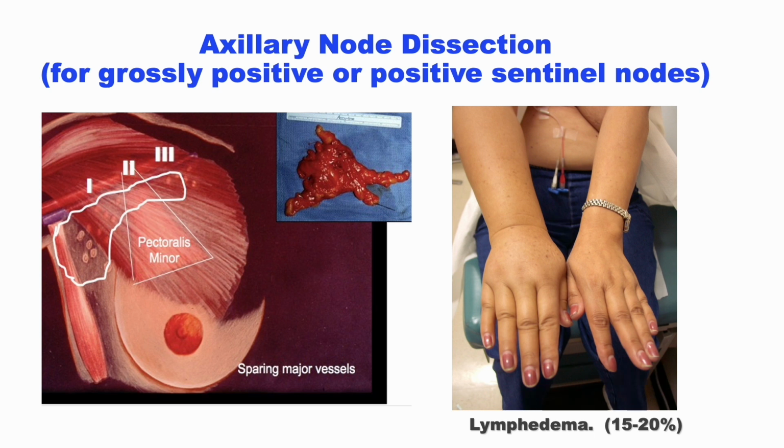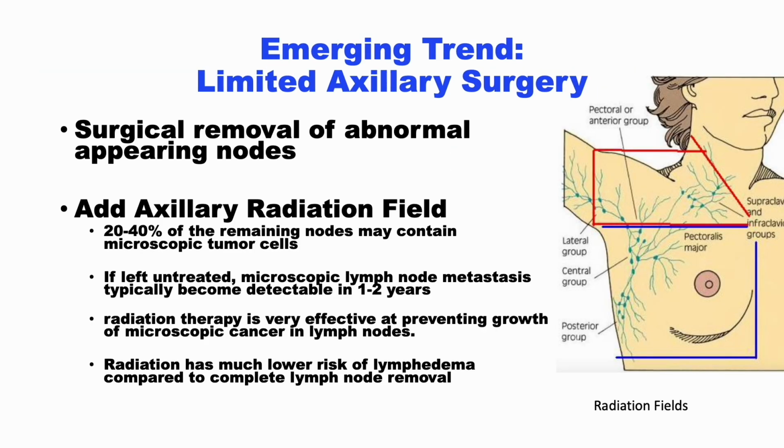Without question, complete removal of the nearby arm lymph nodes is one of the most feared procedures amongst patients due to the risk of lifelong chronic arm lymphedema, shown here in this image. However, in keeping with the growing trend to minimize the risk of lymphedema and to reduce the overall burden of lymph node surgery, patients undergoing cryoablation may benefit from the following technical modifications of the lymph node surgical procedure.